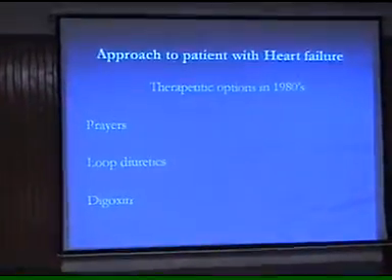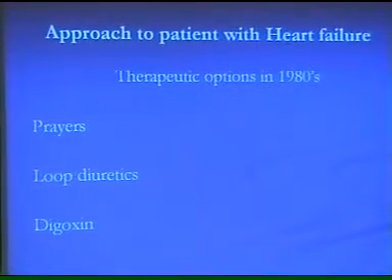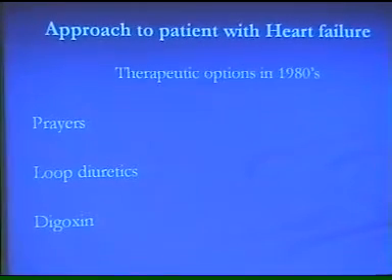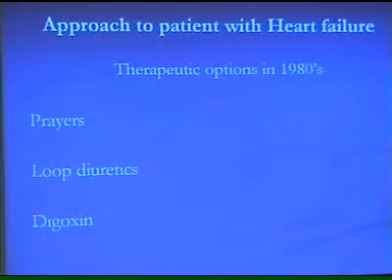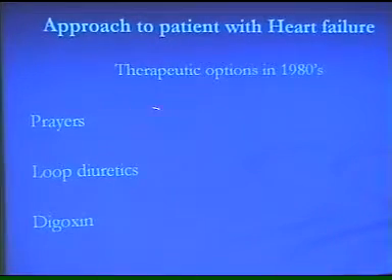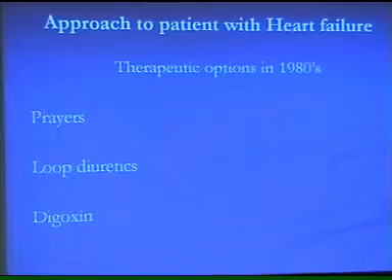I was just talking before we started off, and somebody asked one of the doctors, and he said he qualified in 1979, and at that time the treatment of heart failure was almost nothing. I qualified in 1979 too, so I thought it was only yesterday. But look at the treatment options in the 1980s for heart failure. Apart from prayers, we had loop diuretics and digoxin. Anybody who qualified before us in 1979 will remember that these were the two therapeutic modalities in pharmacotherapy available to patients for heart failure.